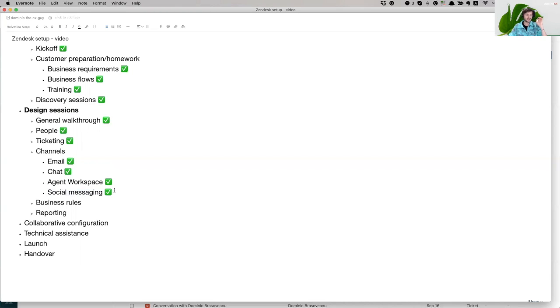So this has two components. One is, in social messaging, they can interact with chatbots, which we'll go over in today's lesson, which can keep them busy and possibly help them with some article suggestions or some knowledge base, or they can reach out to an agent, right? So if the chatbots are not sufficient, then they can just pass that conversation over to an agent, and an agent helps them then and there.